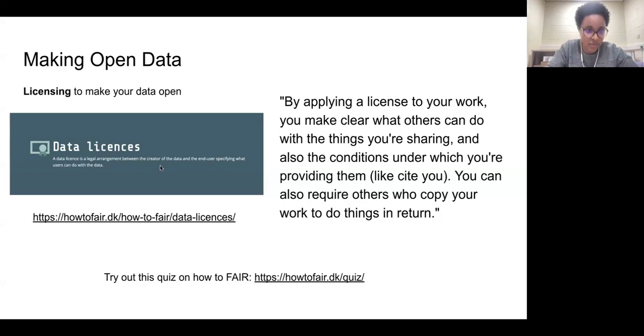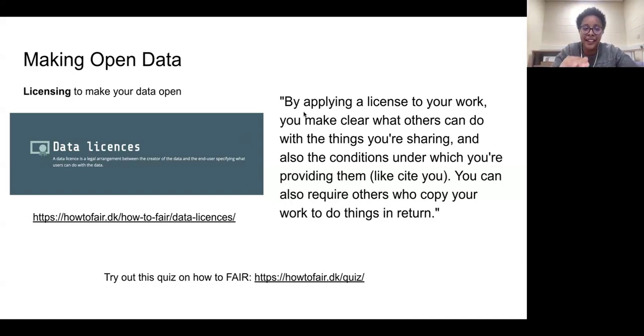And I found this resource quite interesting to use, How to Fare. It gives you a very good description of all the data licenses, very good explanations. Last time when we were doing this session, we had someone in the legal team, and they explained some of these licenses. And here is usually where there are a lot of questions, and I usually just throw it over to you.